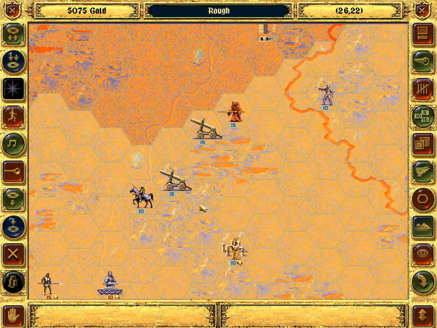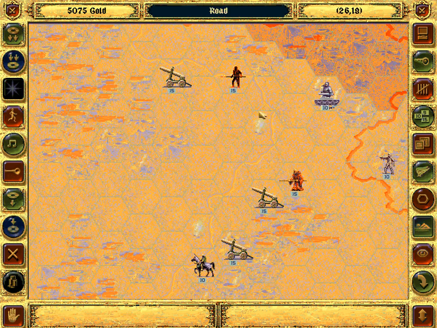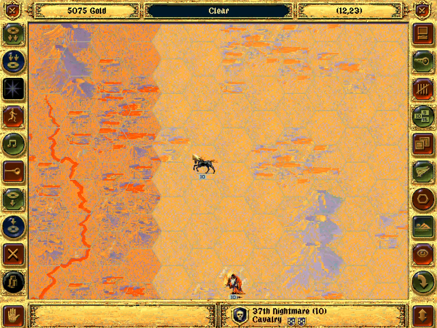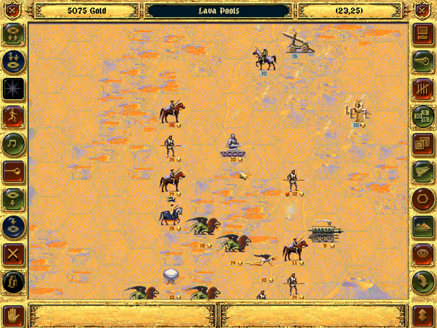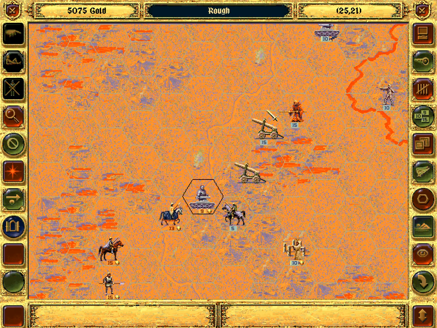Do I attack or wait? I need to scout no matter what. Yeah, I think I should attack now that they are still sort of spread around. It's clearly moving troops from all over the map to try to converge on our position. So I think it's better for us to attack now before they are converged.